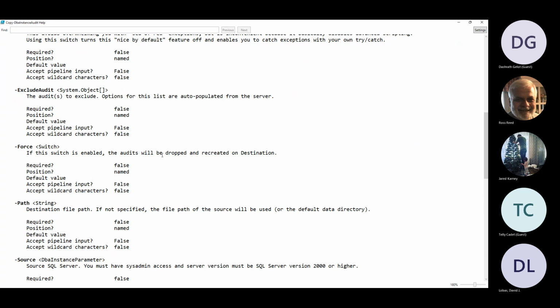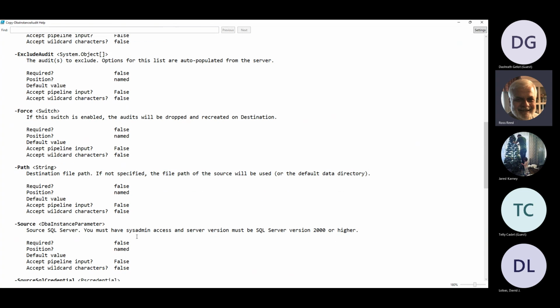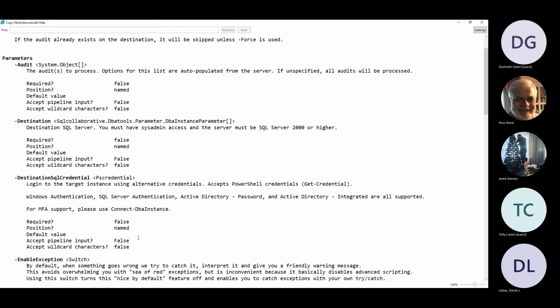I can say, look, this may or may not be on my destination server, but I don't care. If it's already there, put it there again. And that's kind of a nice thing too. Also you can supply credentials if you're in a situation where you have to do that for the source SQL server, as well as the destination. This is in a situation where you'd use SQL authentication.